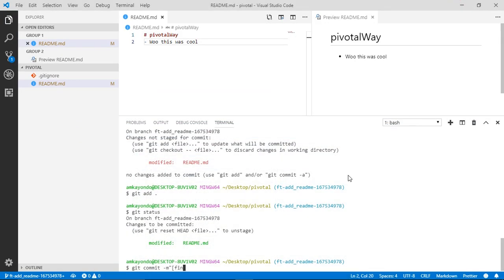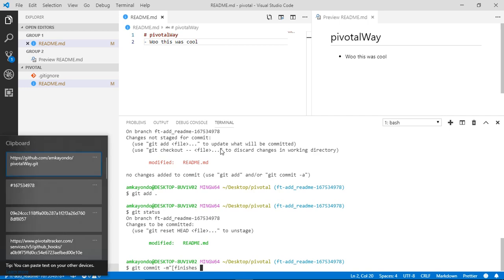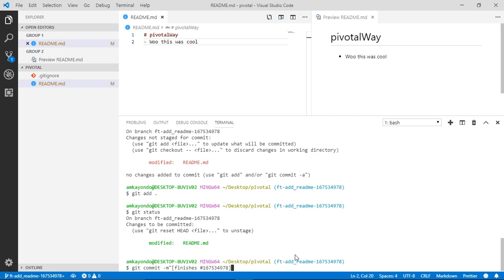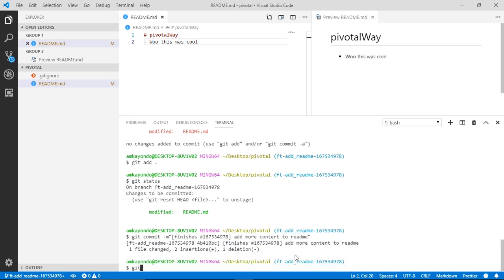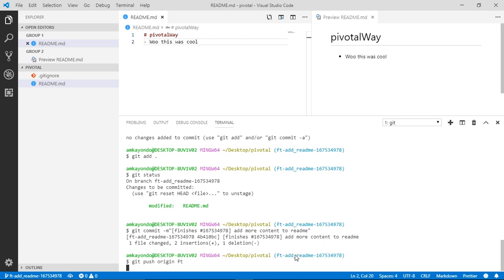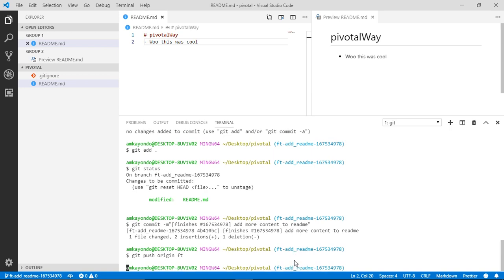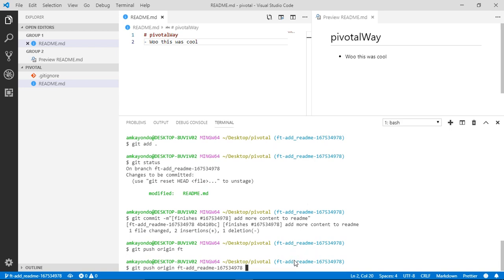So we have finished now, so we're going to say finishes, and we're going to put the code with that and say add more content to readme. When we're done like that, it's about time to push origin ft, readme.